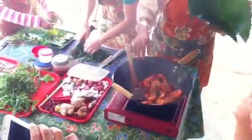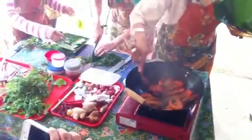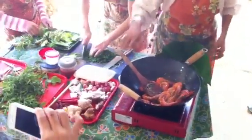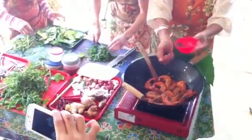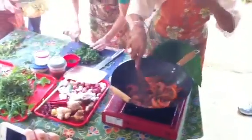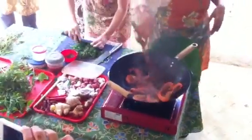Add a bit more pepper. Who doesn't eat prawn? A few more are not cooked. And how do I know? I have to taste. And then add more pepper. Just add half of it. Just now I fried half. And then do that. See, now she's doing it. Towards the end.